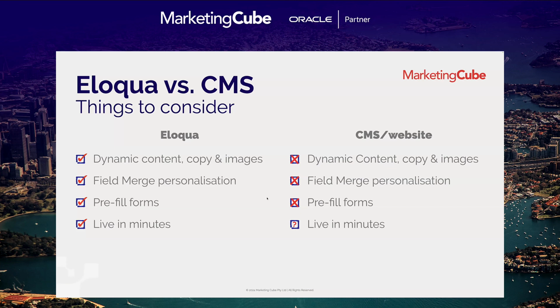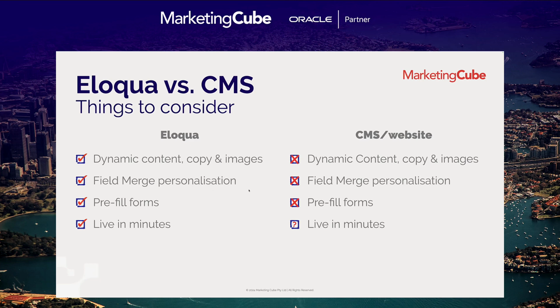The other thing is that Eloqua landing pages can literally be live in minutes. Now, of course, you need some templates to make sure that it looks the way it should. You don't want to start with a blank sheet of paper necessarily, but they certainly can be live in minutes. As soon as you open your Eloqua landing page, provide a simple URL that you add to your domain and save it, it's live on the internet. So it's ready to rock and roll really, really quickly.